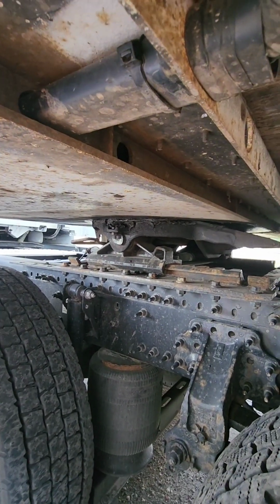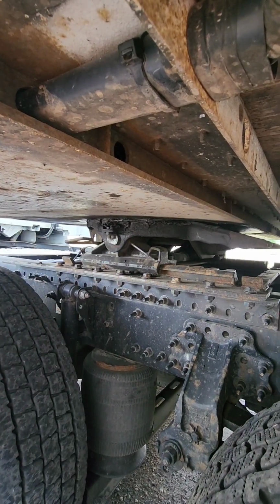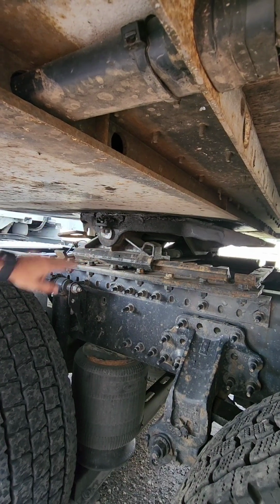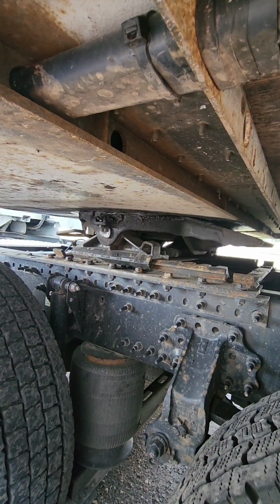Our fifth wheel skid plate is right here. We're going to make sure our fifth wheel skid plate is properly secure, properly mounted, not cracked, bent, or broken. While we're here, we're also going to check the gap in our apron, make sure there's no gap.